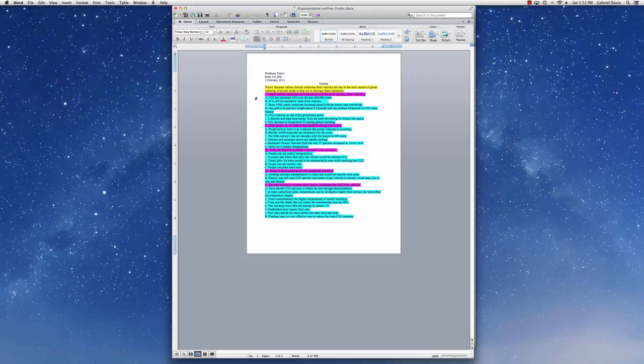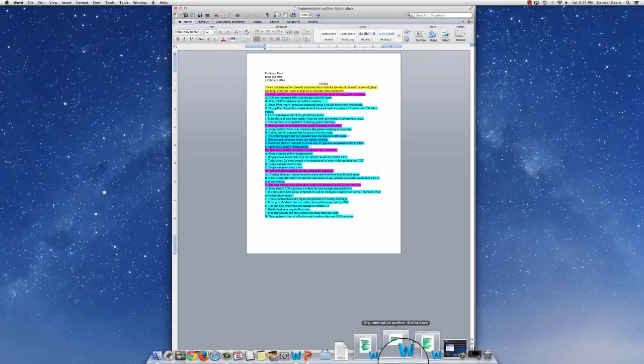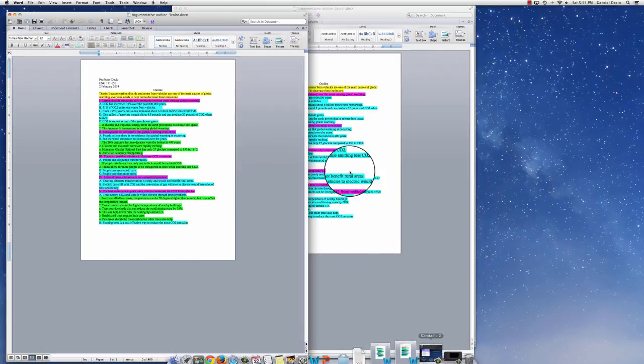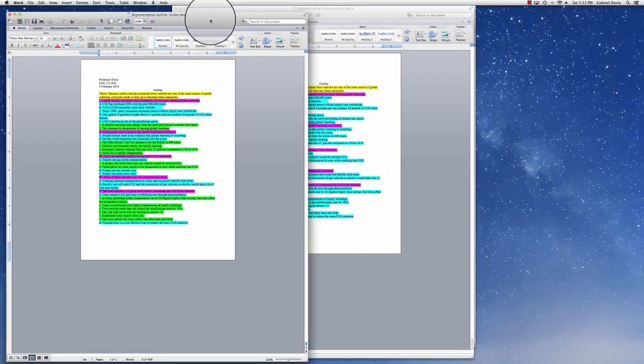But I also need to break down this detailed information into different categories. So everything that is A, B, C, D, etc. will remain blue. But anything that breaks down any of these points, like for example this 1 and 2, or 1, 2, and then A and B, I am going to turn green. I have that done. So I'm just going to call out the file.